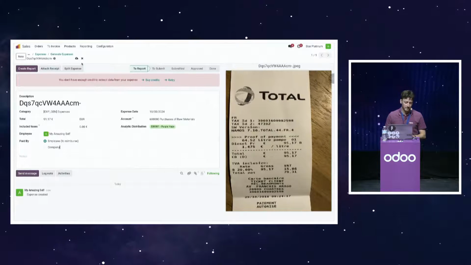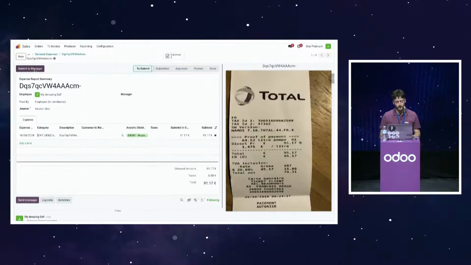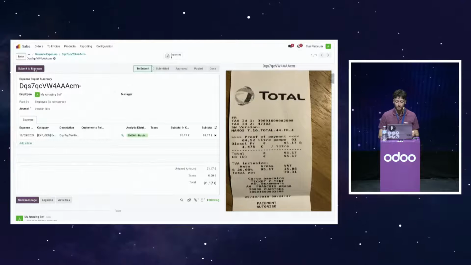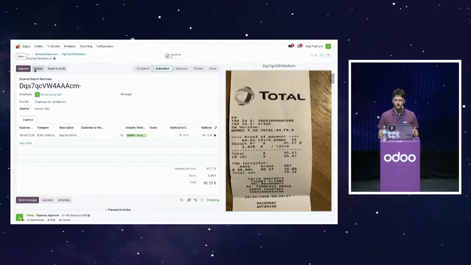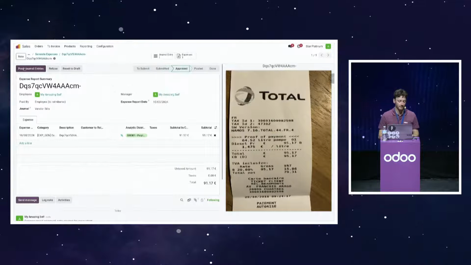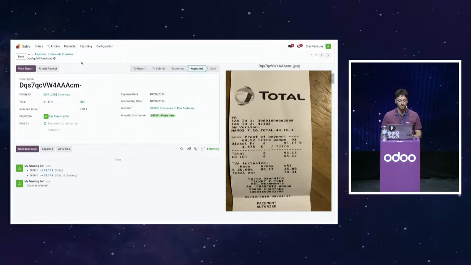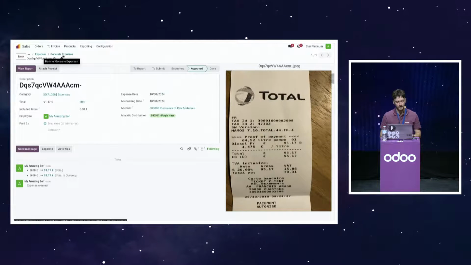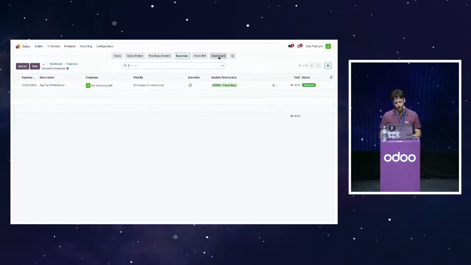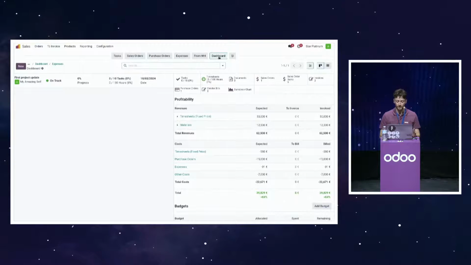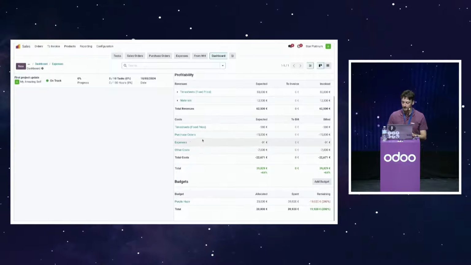And since it's the way the expense app works, we can create a new report that will have to be submitted to the manager, which we are going to do right now. And of course, our manager is super ready and he approves this right away. We can also post the journal entries so that everything is done for this expense. Once again, through our breadcrumbs, we're going to go back to our project, open the dashboard menu. I swear it's one of the last times we do it, and we can see that there is a new line right here with the expenses.